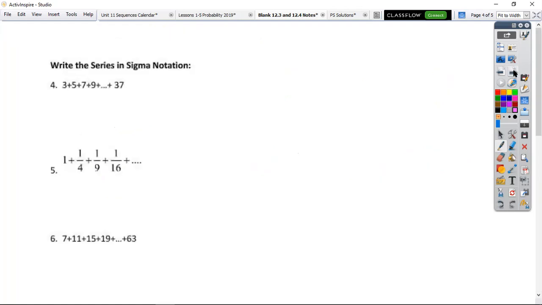All right, so now what you're going to do is you're going to have these sequences or patterns, and you're going to write the sigma notation. It's not hard. So first sequence, does anyone see a pattern? I hope. +2, right? So this is back to an arithmetic sequence. Common difference of 2, where a sub 1 is equal to 3.